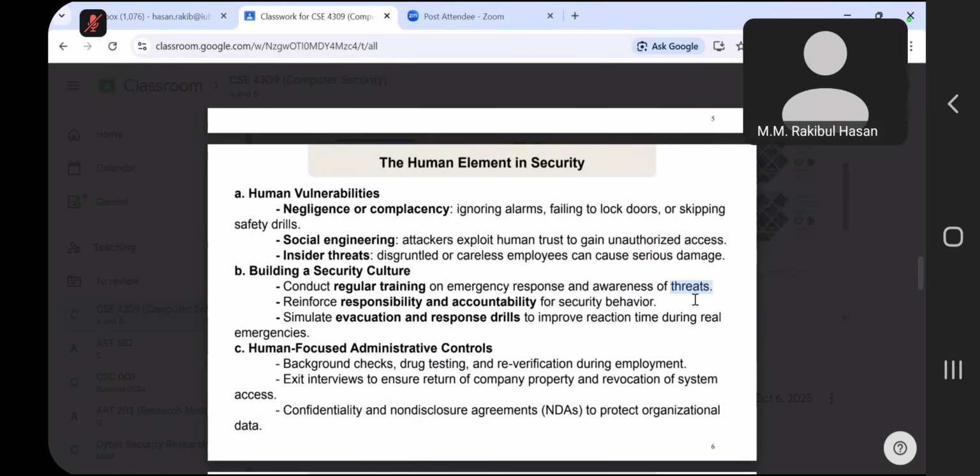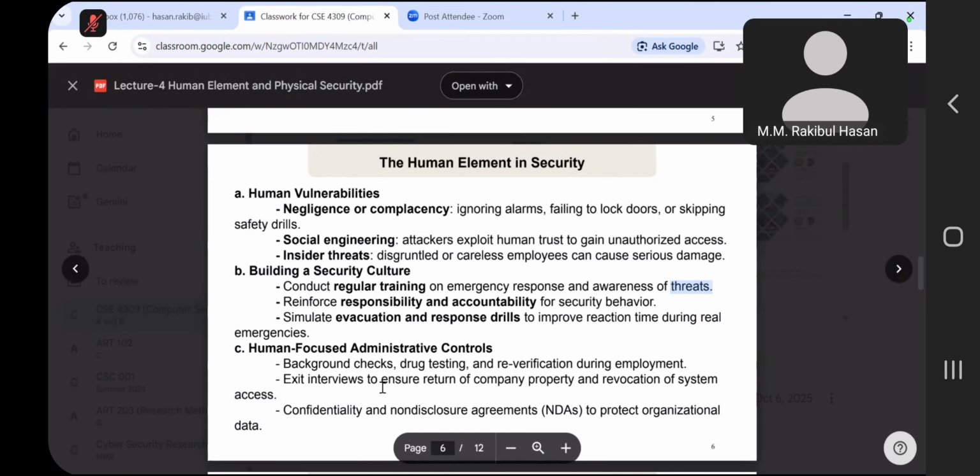Third one, human focused administrative control. How can you establish that? Background check. While you are going to hire any employee for your organization, you can check their background. You can perform a dope test. While you are going to terminate any employee from your organization, you can conduct an exit interview.